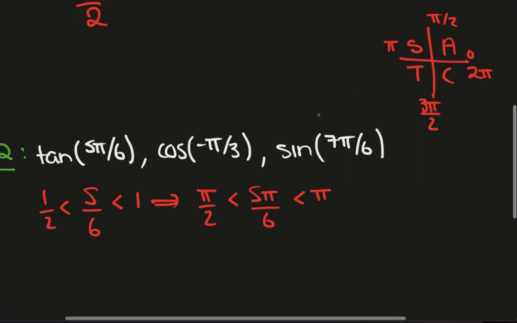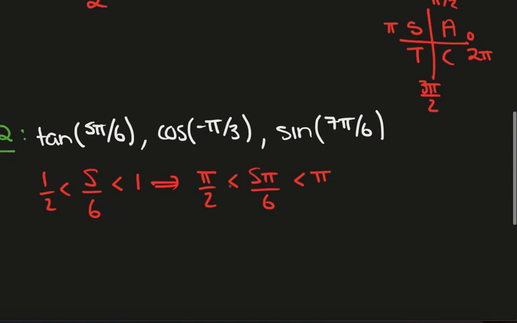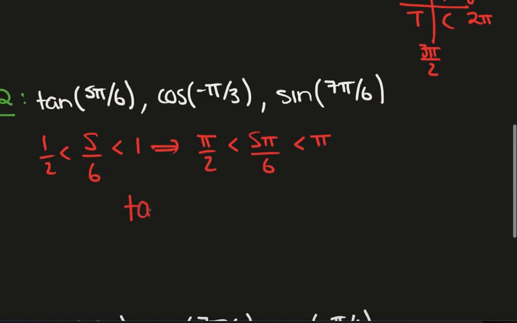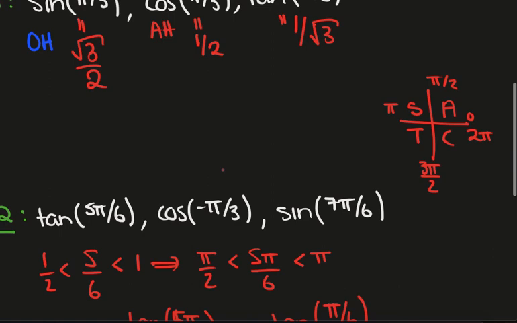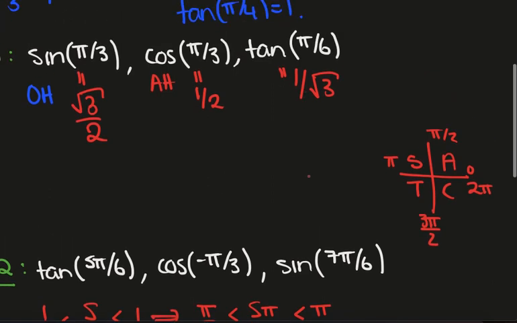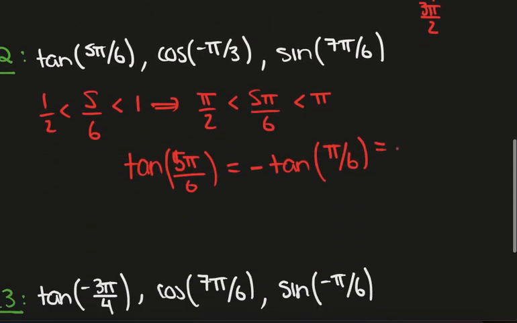So since sine is the only one that's positive, we'll see that tan 5 pi on 6 is going to be negative. Now what negative value it is just going to be the negative of what it would be in the first quadrant. So we're just going to remove this 5. And what's tan pi on 6? Well, we calculated it here, it was 1 on root 3. So what we get here is minus 1 on root 3.